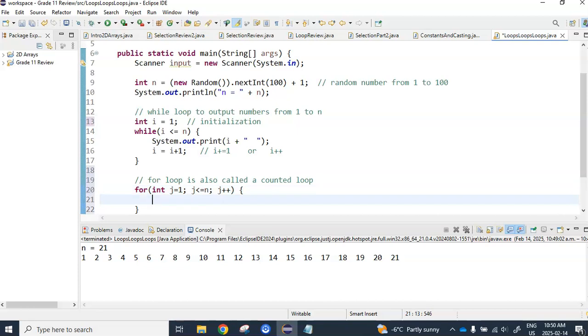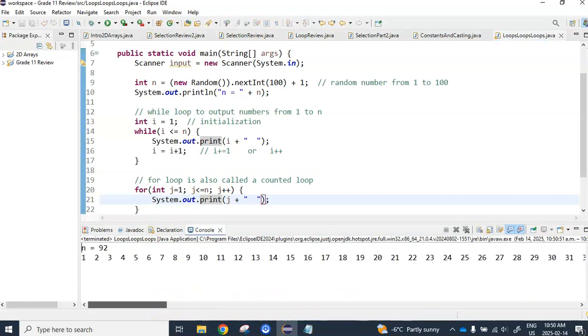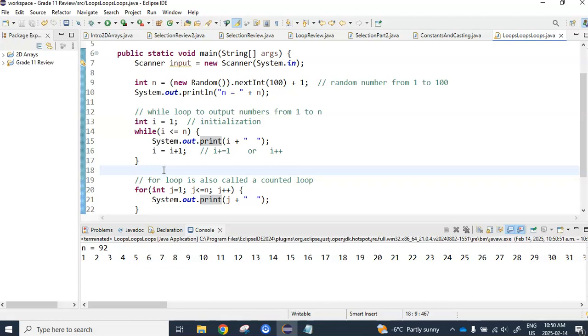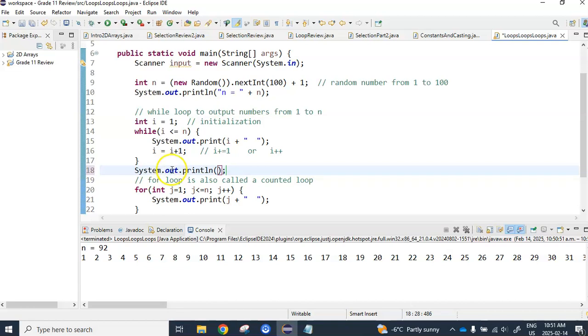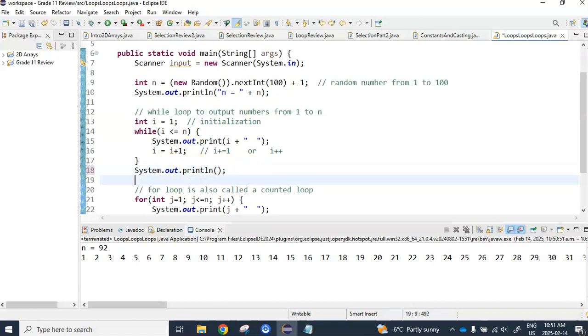And then I would have the print of j plus a couple spaces, just like we did before. And I'll get rid of the ln. Now if I run this like this, everything is in one long line, both of them together. What if I want a blank line in between? I could do syso, and I could do that a couple times. This would create one blank line, and this creates another blank line.